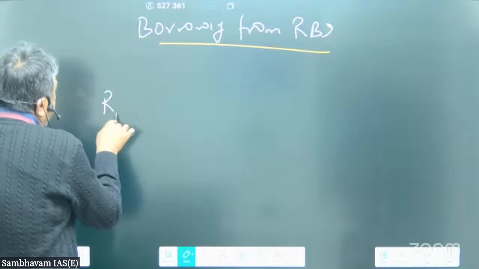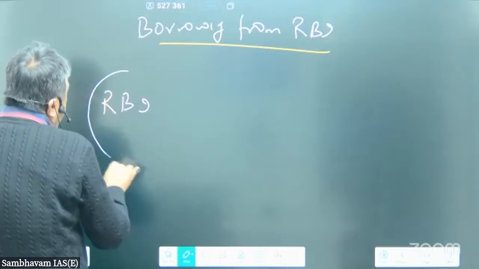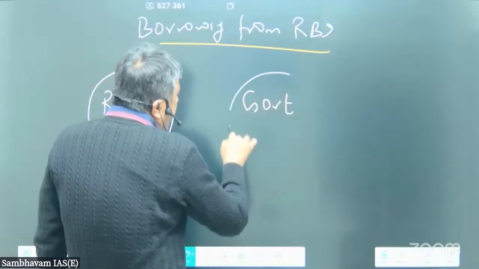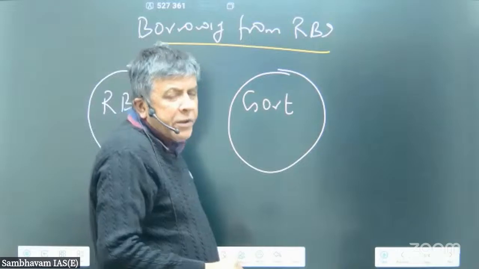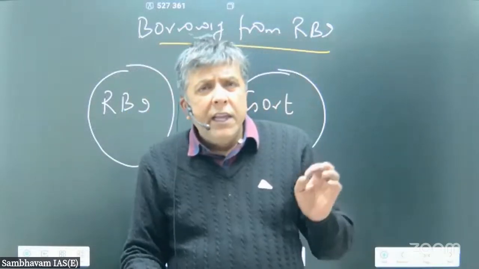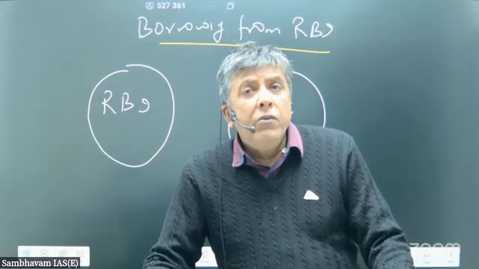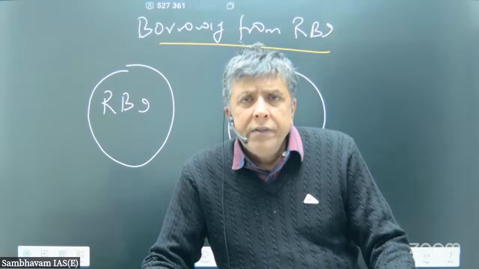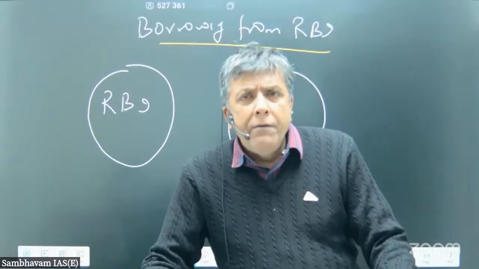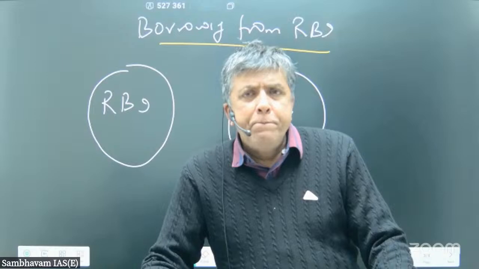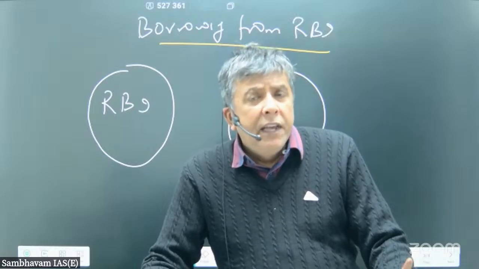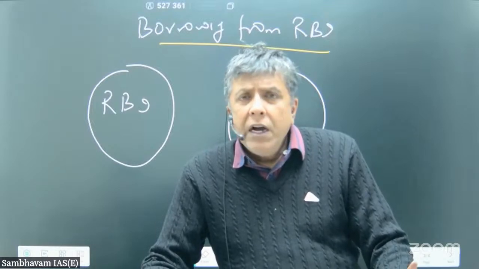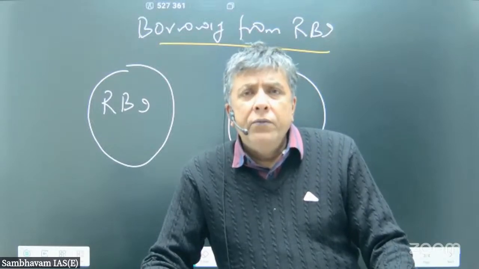It's the RBI and it's the Government of India. Government here stands for Government of India. Okay, listen to me carefully. There was a time when central government had got unlimited borrowing power from the RBI. I repeat the sentence again. There was a time when central government had got unlimited borrowing power from RBI.